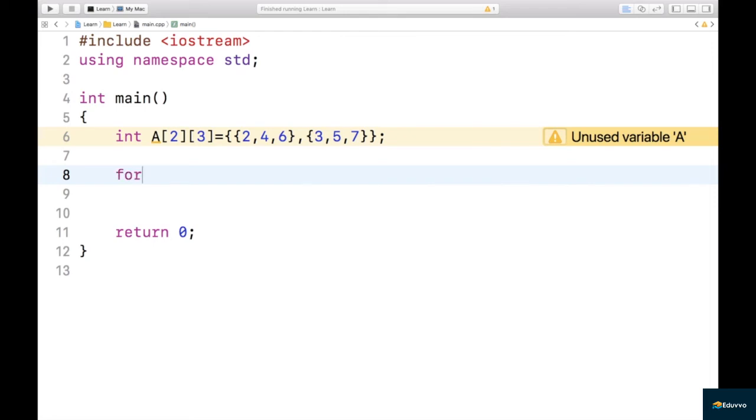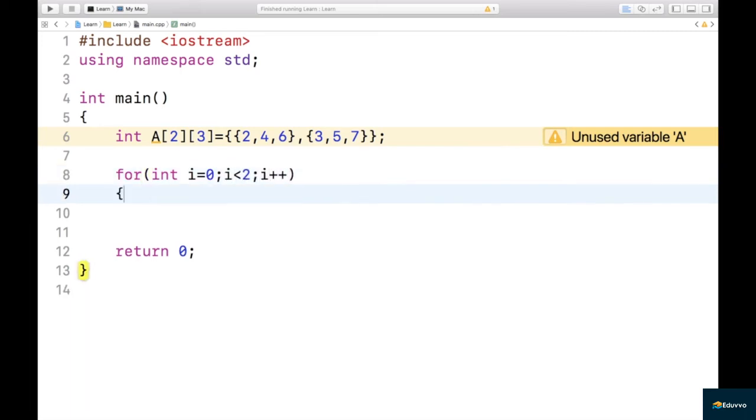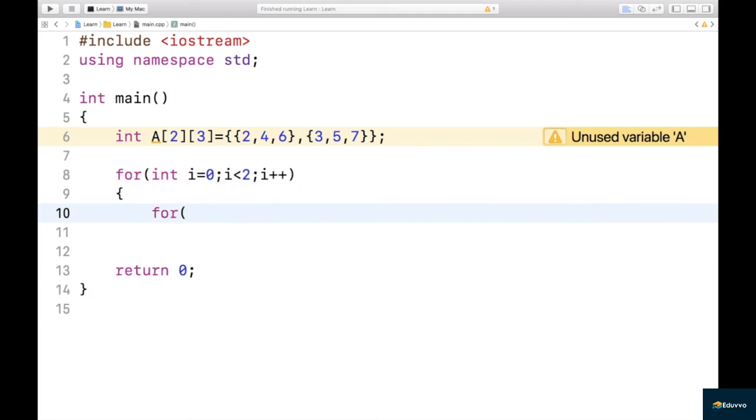So for that I have to use a nested for loop, and the first outer for loop is for rows: i starts from 0 and i is less than 2, i plus plus. So there will be two rows, that is 0 and 1. Then the inner for loop is for the number of columns, and those columns start from 0 and j is less than 3 because the number of columns is 3.